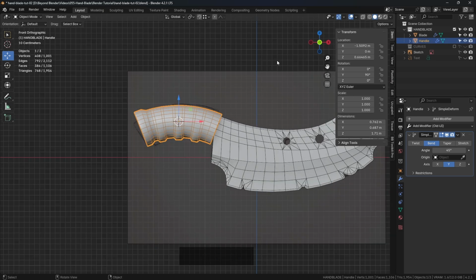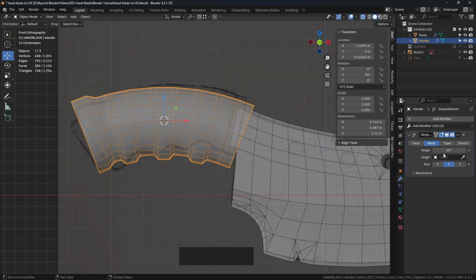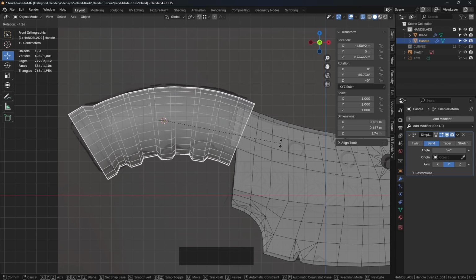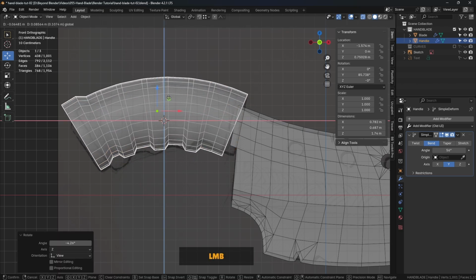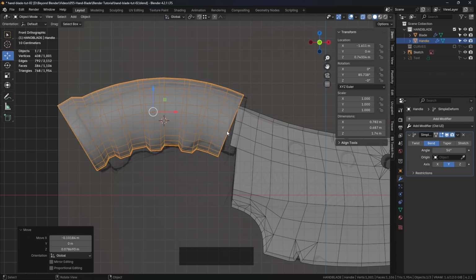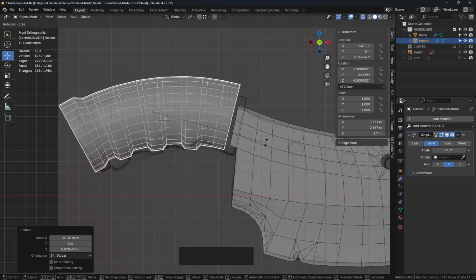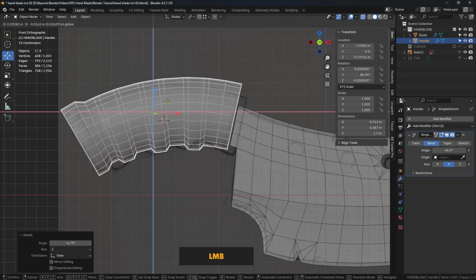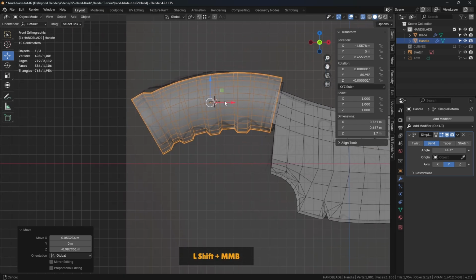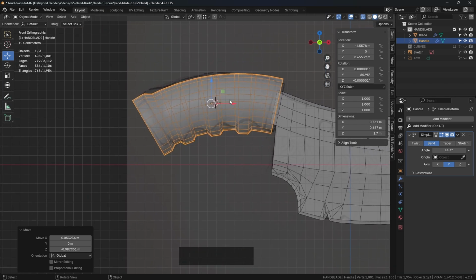Anyway, let's turn X-ray on and let's play around with this value just there. And you could obviously rotate the handle like so. Let's try and position this in such a way. Obviously that angle there is completely off. So perhaps we can take that back a bit. Rotate this like so. And move that somewhere like that. As you can see, it is slightly off the grid, the sketch, but that's totally fine.